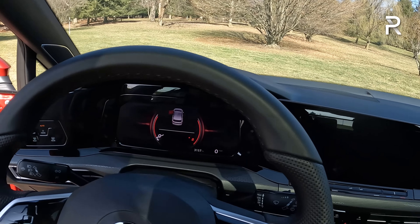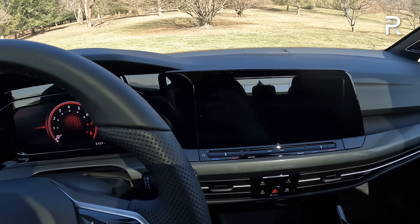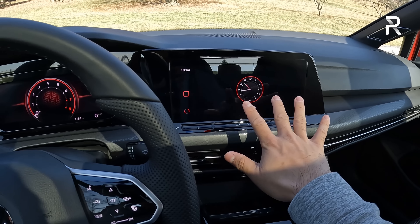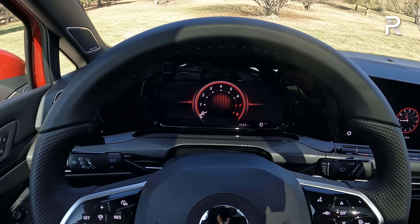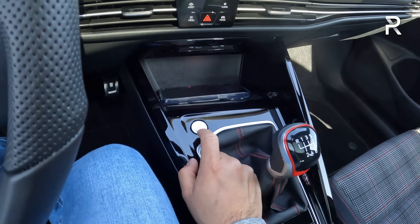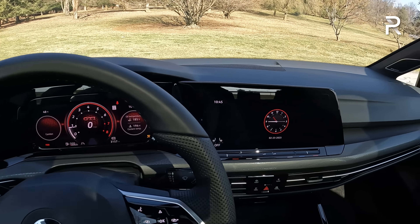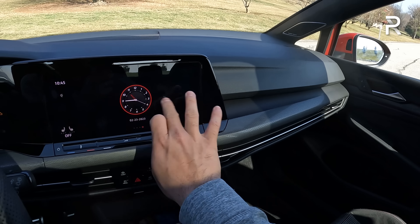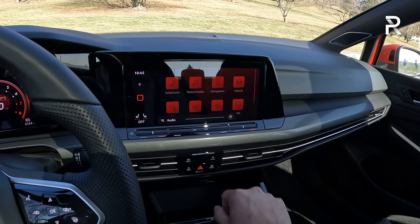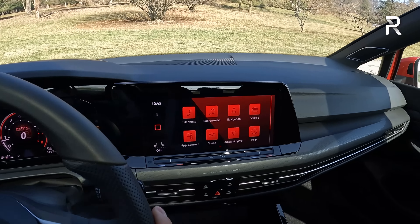Getting inside, you have to fall into the vehicle given only 4.7 inches of ground clearance. The door has a nice solid-sounding thunk. If you've been inside the ID.4, you'll notice the extra tech — a larger 10-inch display on upper trims, and all trims come standard with the 10.25-inch digital cockpit display. The S and 40th anniversary trims will have an eight-inch center screen. The start-stop button is down here. The engine starts right up with the typical Volkswagen chime, and then you have the center screen with wireless Apple CarPlay and Android Auto.